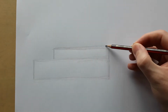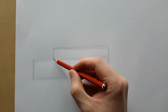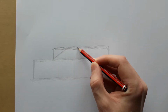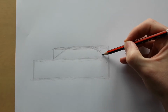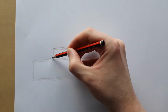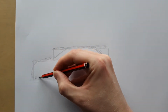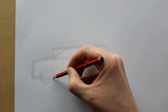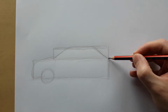So I've got one rectangle on the top, one bigger rectangle on the bottom, and then using these shapes as a guide, I'm going to kind of chisel into them, imagining they're like pieces of stone. But then also, we're not beholden to the rectangles. We can go outside of the rectangles like that. This shape is just meant to be a rough guide to get the different shapes of the car in, and that's all we're doing at the moment. They're very rough shapes.